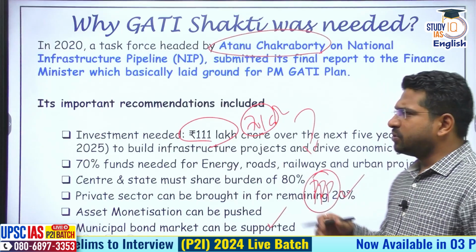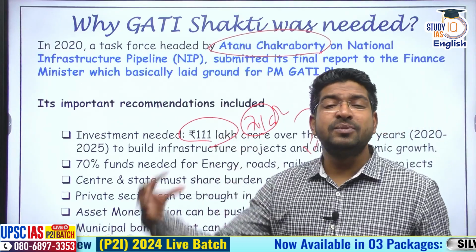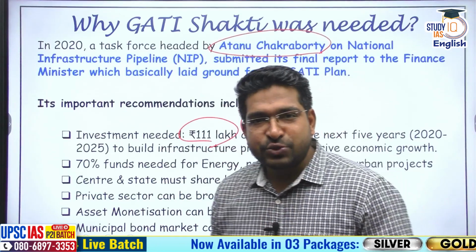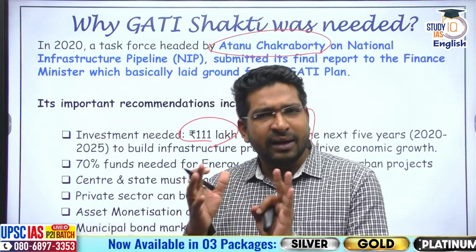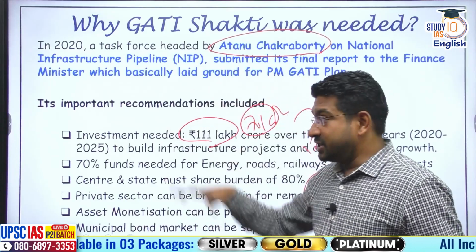All right. So most of these recommendations have been fulfilled. I would say most of these ideas have come in the PM Gati Shakti plan itself. So now what we have understood is there is something called the PM Gati Shakti plan. I'm quite sure you already know about that a little. I'll just give a recap for that. And why was it needed? We discussed that, its background as well.